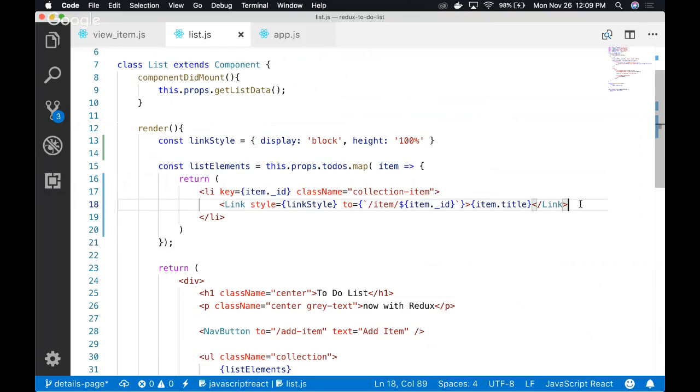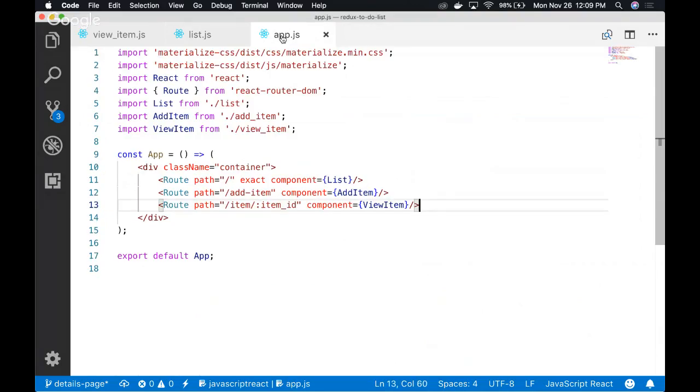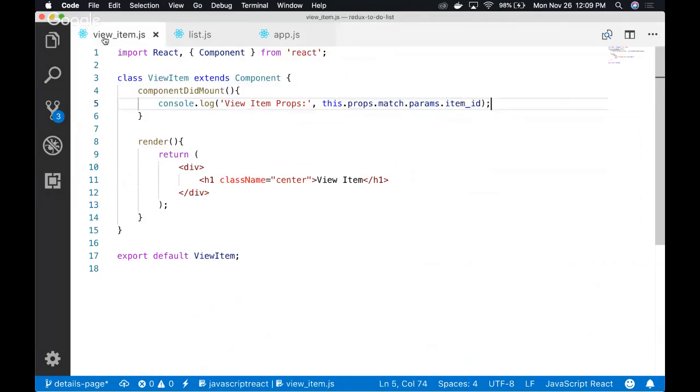I was confused by this item dot underscore ID and after I have item underscore ID, so make sure. Two completely different things, though. That's where it's important to understand where the information is coming from. Here, we just define this as item underscore ID. So in our console log, that's the information we're trying to get at.